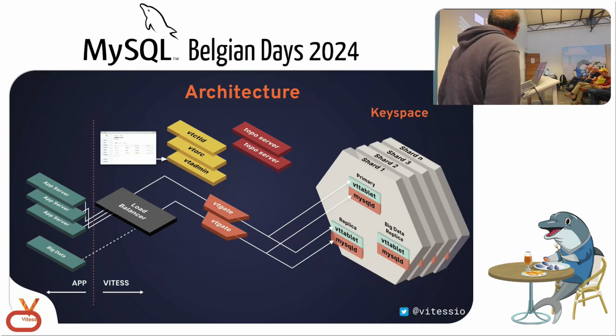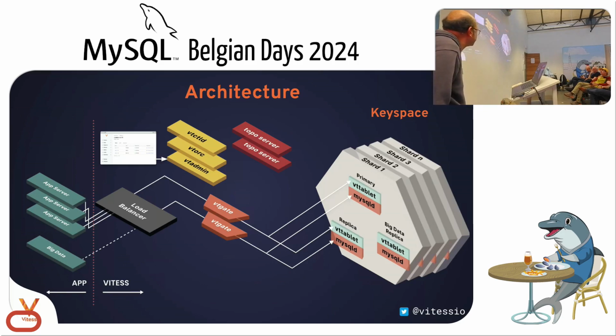The databases are organized in keyspaces. The simplest cluster would be a single unsharded keyspace, where you have at least two servers, the primary and replica. They replicate using MySQL replication. VTGates talk to a sidecar process called VTTablet, which controls the mysqld using sockets or TCP.